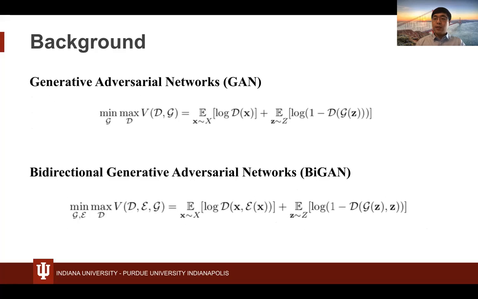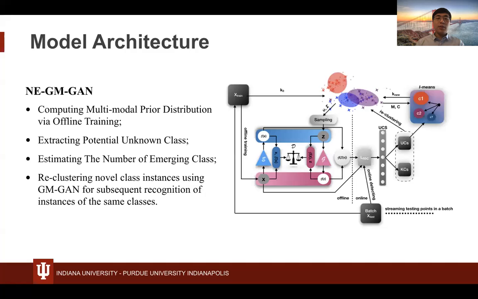We want to introduce the background of GAN. GAN has two main components, generator and discriminator. The generator attempts to generate a fake instance to fool the discriminator. The discriminator tries to distinguish these two types of instances. They are playing a zero-sum game. Our model also has these two components. Also, it has the encoder. It uses the encoder to encode the data into the latent space, which ensures the reconstructed instance is closer to the real one.